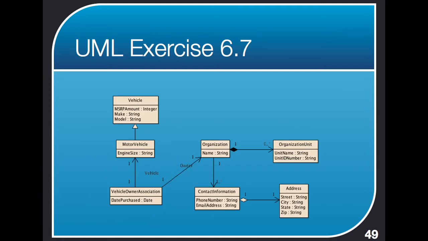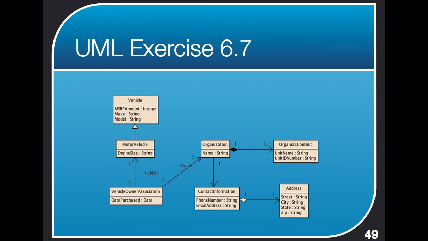You'll see we've changed some of the cardinality. Look at the organization class in the middle. Its cardinality for the organization unit has been changed. Instead of being 1 to 1, it's now 1 to 0 to many, meaning for each organization there can be 0 up to as many as you need organization units. For organization to contact information, that's been changed to 1 organization per 1 to many, meaning for each organization there is at least 1 contact information but could be more, so 1 to as many as you need. And then the arrow from contact information to address is set to 1 to 1.